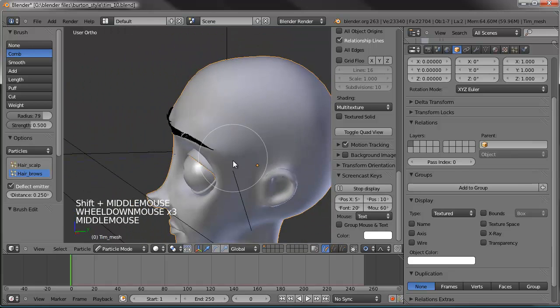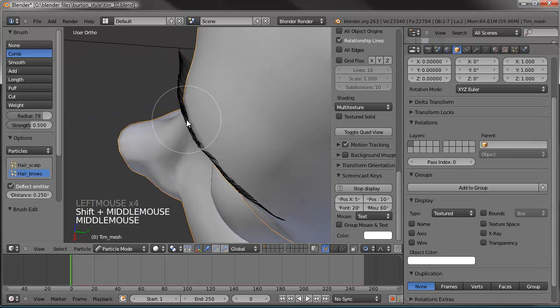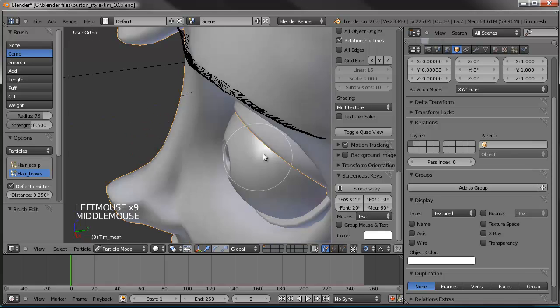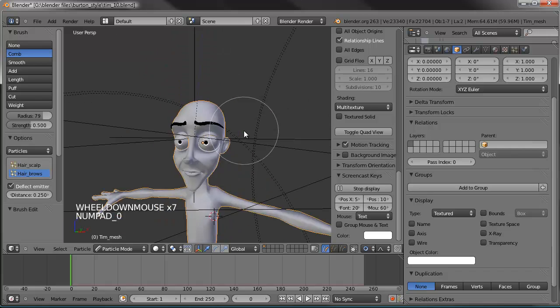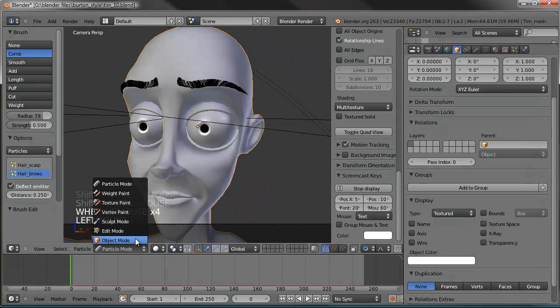Okay. I say okay, like I'm done, and then I jump back in and do some more craziness. Okay, now then, I think the brow should be shaped pretty well.